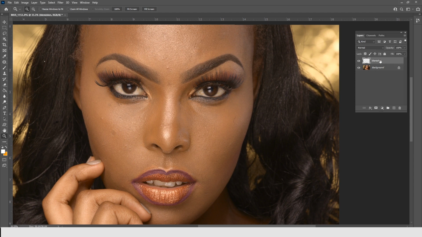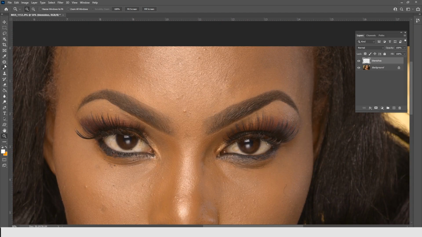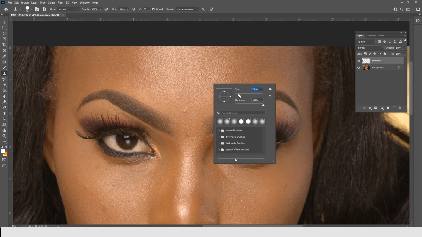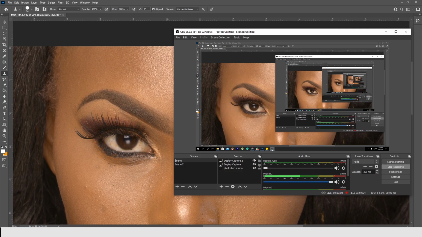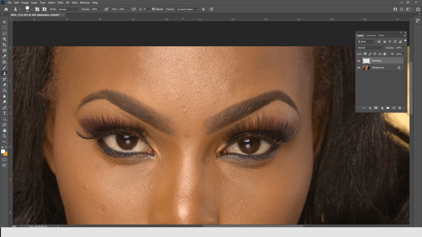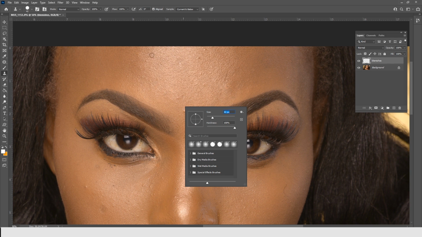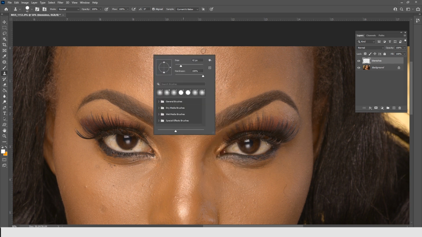Okay, so when I select this, I'm just going to zoom in, and then I'm going to get my clone stamp here. See where you see current layer around there, and then you come and say current layer and below, because we want all the actions that we are applying on this blemish layer to be applied onto the bottom layer. Okay, yep. So then we make sure the hardness is at 100. That is what I normally do.